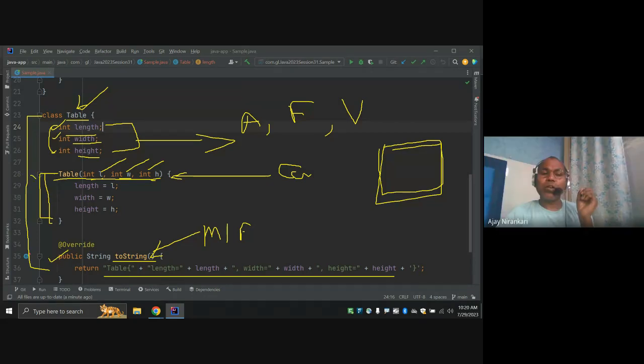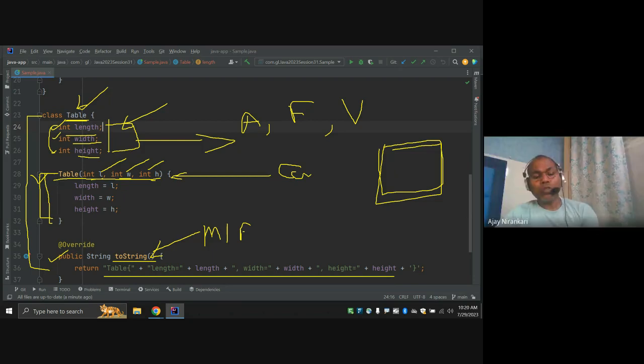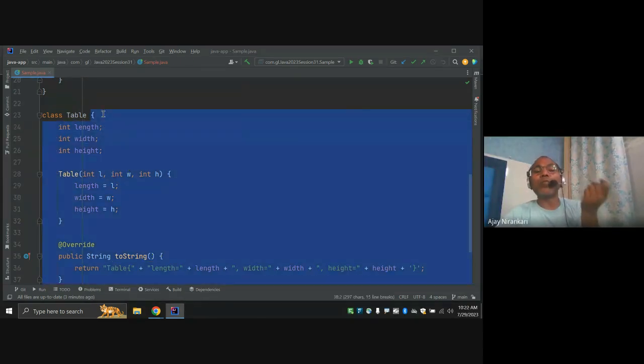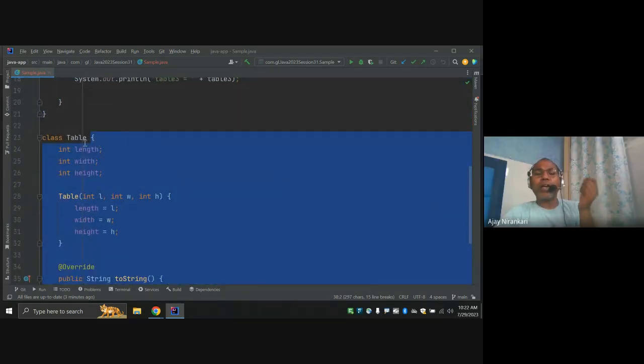This is your constructor: while constructing, this input is needed. And this is known as your class field. Class name, what is the class? Table. Table name. This is the field, the attributes. So this whole class is a blueprint. Here there is no actual object, but you are just specifying the specification. Hey, this is my table blueprint.